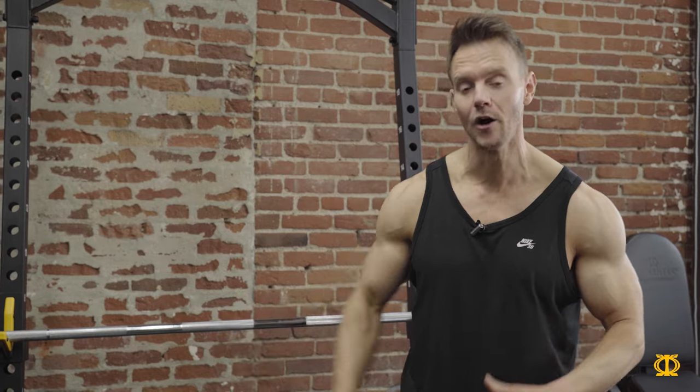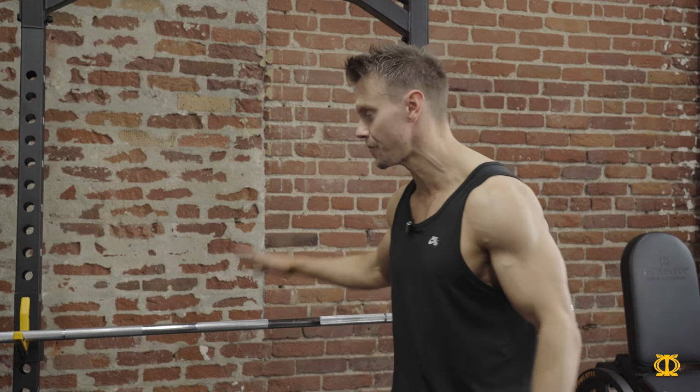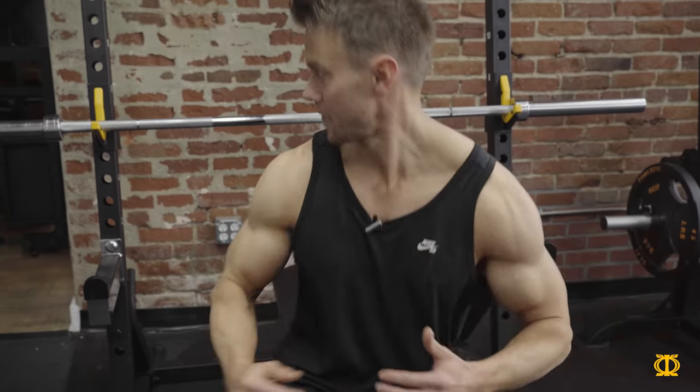We usually do that over about two sets. So I'm gonna start with just the bar, familiarize myself with the movement, and we'll start to add some weight up to that eighth or 10th rep.